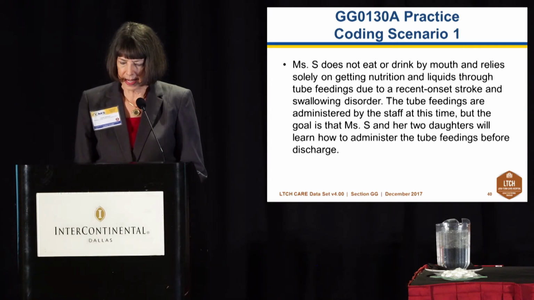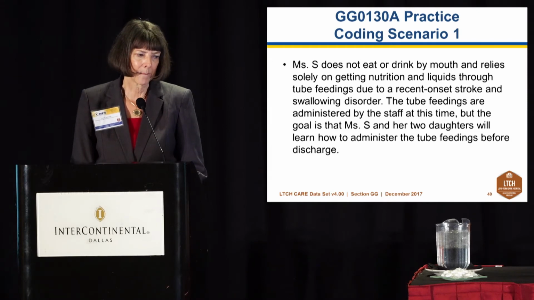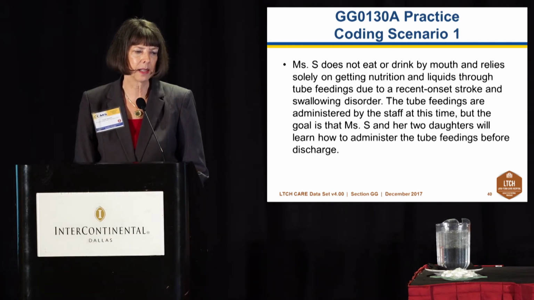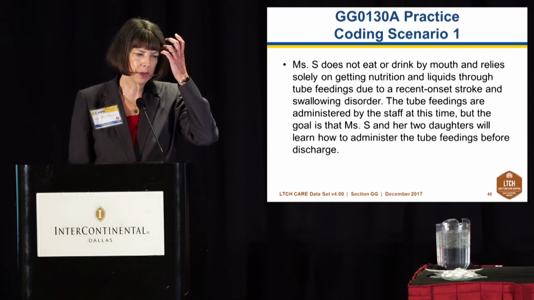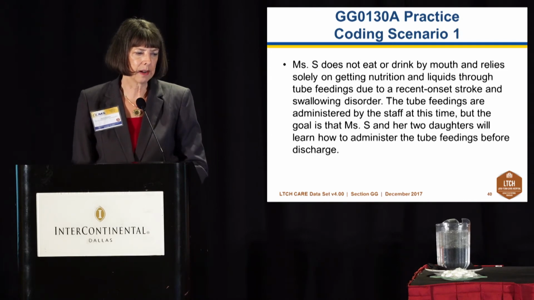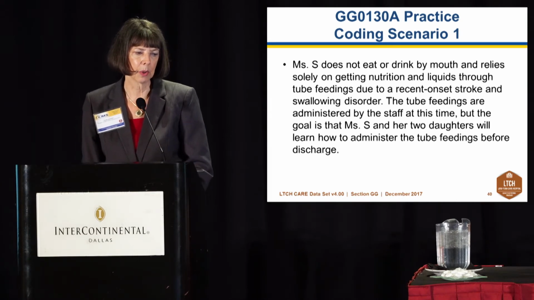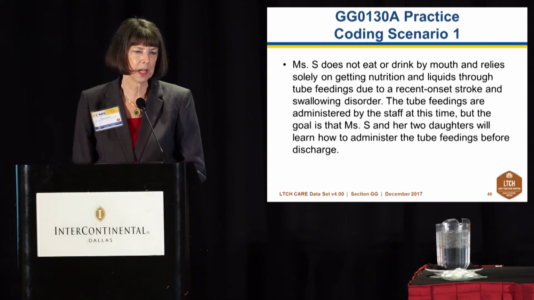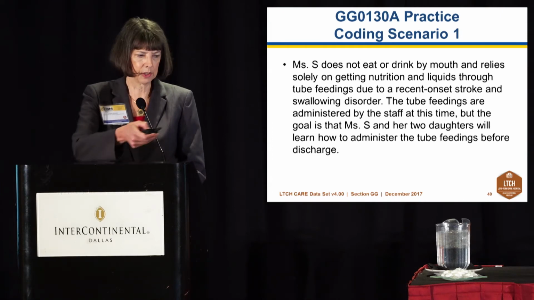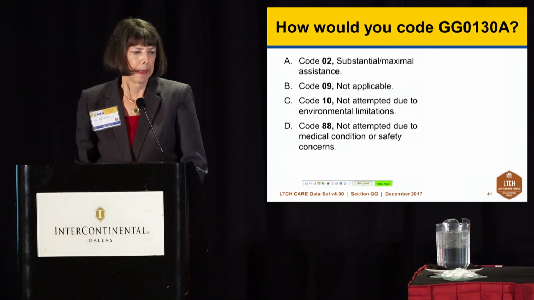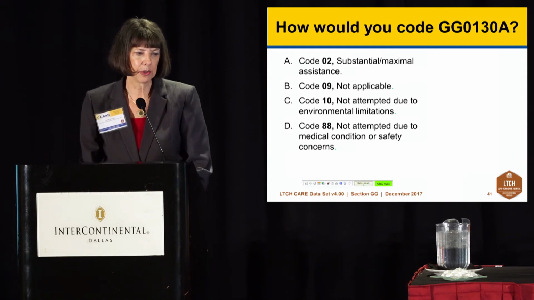Ms. S does not eat or drink by mouth and relies solely on getting nutrition and liquids through tube feeding due to a recent onset stroke and swallowing disorder. The tube feedings are administered by the staff at this time, but the goal is that Ms. S and her 2 daughters will learn how to administer the tube feeding before discharge. So here are your choices. How would you code this item?